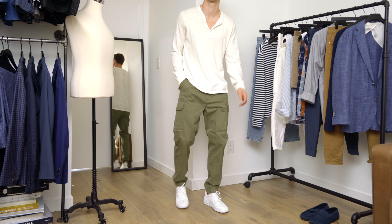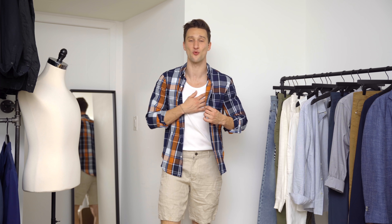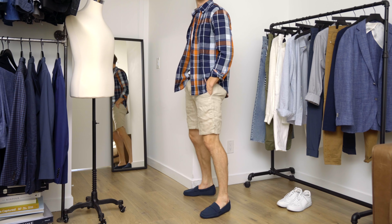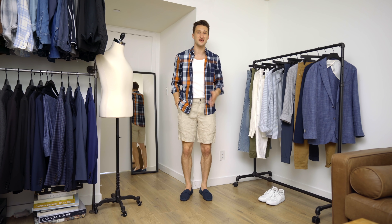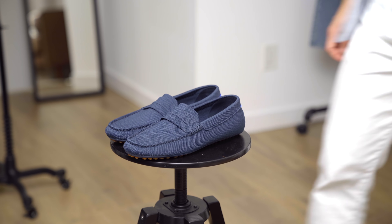Since loafers are the ultimate elegant summer shoe for me, let's look at a proper summer outfit. I'm wearing a pair of tan linen shorts, on top a white ripped tank top, and on top of that a flannel worn unbuttoned so it flows nicely — extra breathability, not as hot when it gets hot outside, but still having that extra layer that makes it look more interesting. It also picks up on the color of the navy loafers while the base of the outfit is white and tan. Loafers are an incredible shoe to be wearing with shorts and a great way to add elegance — a great investment if you're planning on wearing a lot of shorts in the summer and want to make it a bit more spiffy.